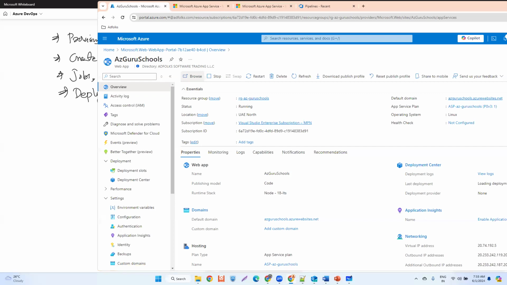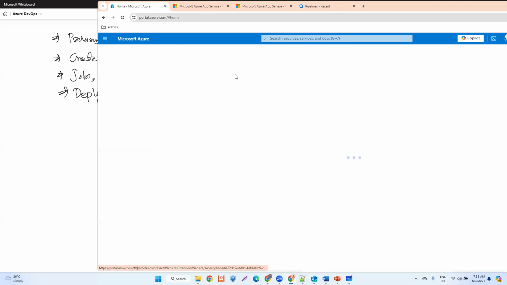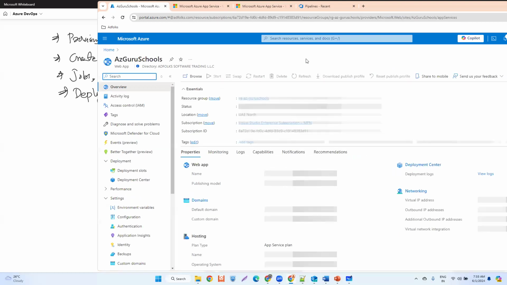Next, we are going to build a pipeline using YAML. For that, basically we are not developers, right? We will not be developing applications. So we don't know where they have kept their code and all.